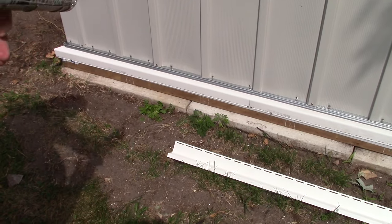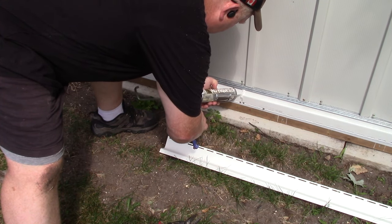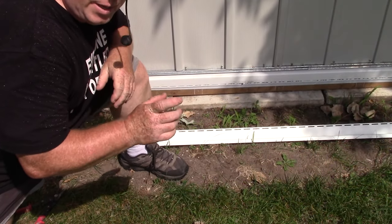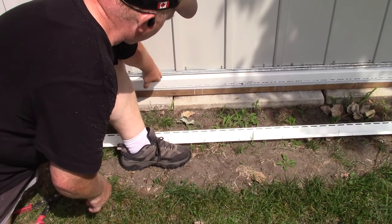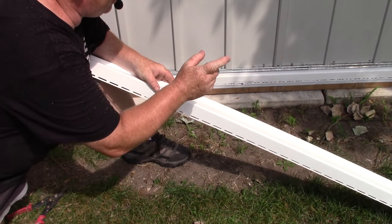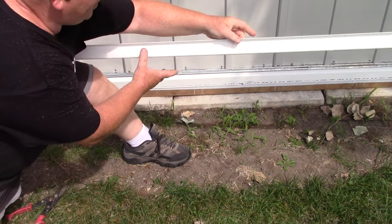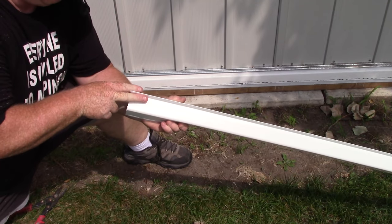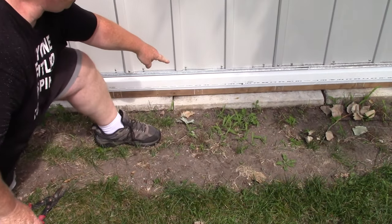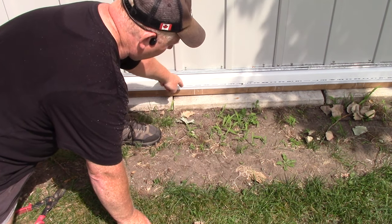Put that in and up. We're going to put caulking on the whole seam all the way underneath and down the side. The best way to do this is when you first put your frame down — put this down with your frame, size it up, screw it in, and then set your frame into it. The frame will sit over top of this piece, but that will keep all the water from running down here out of your shed. It won't be able to go underneath — it will only be able to run out over the edge.